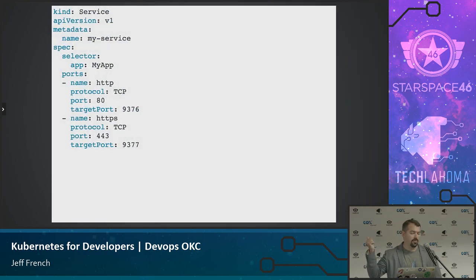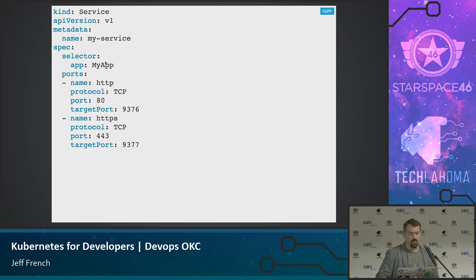So here is a simple service definition. So we're defining a service. Its name is my service. It's got a selector here, right? So this selector section is interesting because this actually interacts with the labels that we saw on our deployments and our pods. So what this selector is saying is that the way that I want this service to route traffic is by looking for all pods that have a label of app with a value of my app. So this is how the service is able to kind of dynamically route traffic as your pods get spun up and spun down by the scheduler.